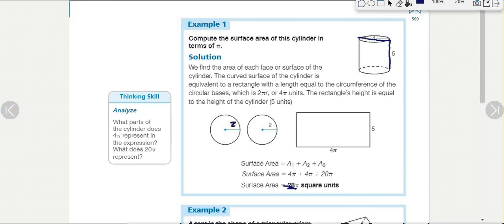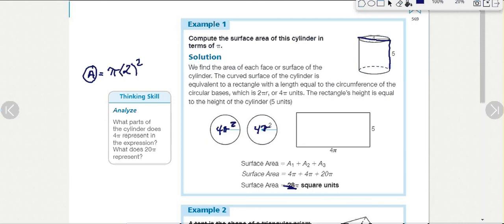And we find the area of a circle. I know this is something that we're still iffy on, but we really need to know how to find the area of a circle. Maybe even memorized. You take pi times that radius, and you square the radius, which would be 4, right? So this is 4 pi. If we don't want to multiply, we want to keep it in terms of pi, which means this is 4 pi. They are identical. Most cylinders, they will be.